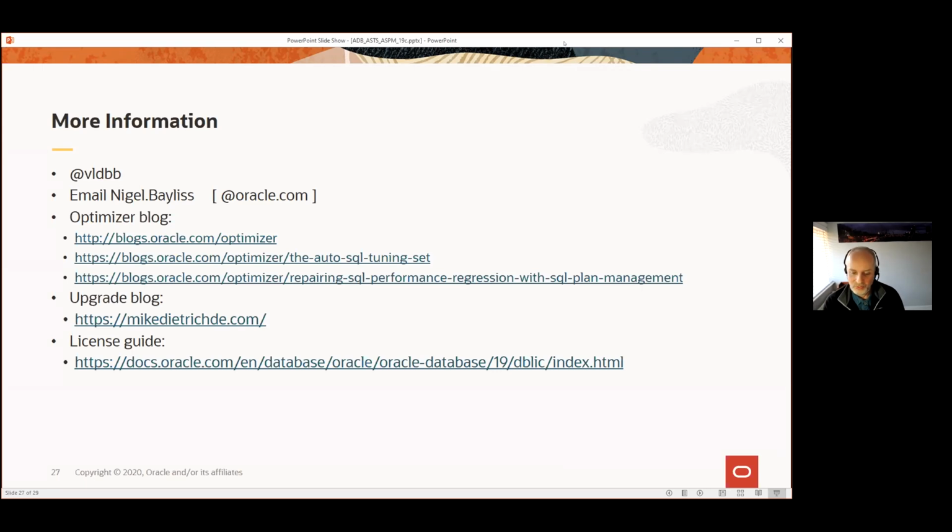Making the assumption, of course, that we have bind-driven SQL. If we've got a system that's highly dynamic, the rules change a little bit. It's a little bit harder, but in the general case where we've got bind-driven SQL, we've got a real ability here to do something about regressions really quickly. If you want to pursue a bug or understand the underlying reason why some plans have changed, that's fine. But this enables you to get that problem off the critical path, so you're not dependent on that SR being sorted out within the next two hours or something. We're in a position to be able to fix things just like that.